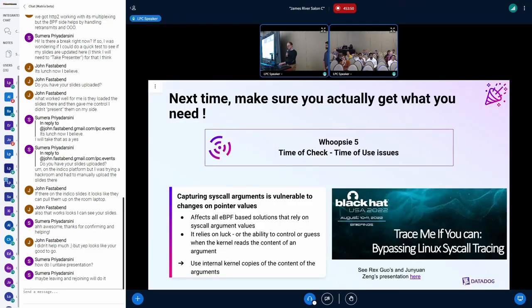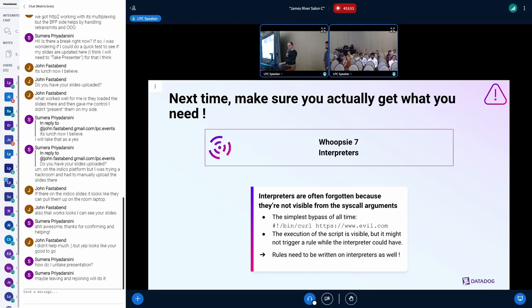All right, so until I get there, the last one is interpreters. This is a famous one because any other solution that only looks at syscall parameters is going to miss this completely. When you have rules that look at executable path or stuff like that, you're not going to look into the script that is getting executed. What you see from the syscall point of view is that an xyz.sh script is getting executed, but you're not looking at the interpreter. And the problem is the interpreter itself could have been something that you would have triggered a rule for, and just looking at syscalls is not enough. So that's another reason why it's very important to have more involved kernel space hook points. Otherwise, you're just not going to have this context.